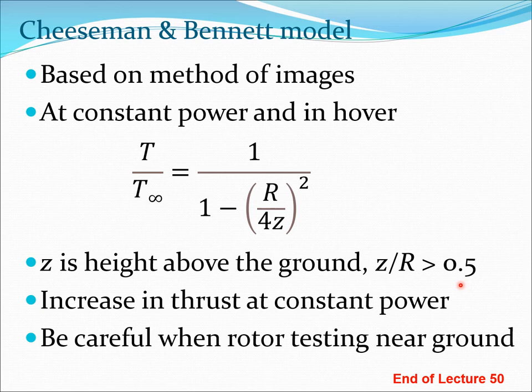What this tells us is that there is an increase in thrust possible at constant power. This is something to keep in mind as far as being near the ground is concerned. You often see many creatures such as birds when they fly on top of land or lake—they will fly as close to the surface as possible. One of the reasons is that the induced power generation is less, so they like the fact that they are expending less power.